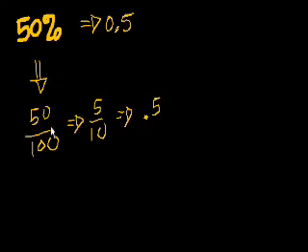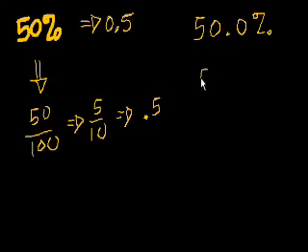Now, an even simpler way of converting percentages to decimals, and I think you're going to realize you can pretty much do this in your head, is this. Let's say 50%, and I'm just going to add one decimal of accuracy here to show you a point. If I want to convert that 50% into a decimal, all I do is get rid of the percent sign, and I take the decimal point and move it over 2 spaces to the left. So 1, 2. This is where the new decimal is.